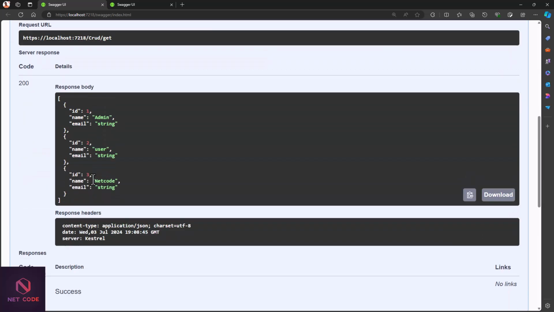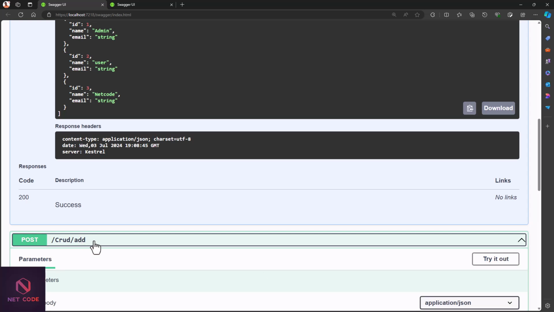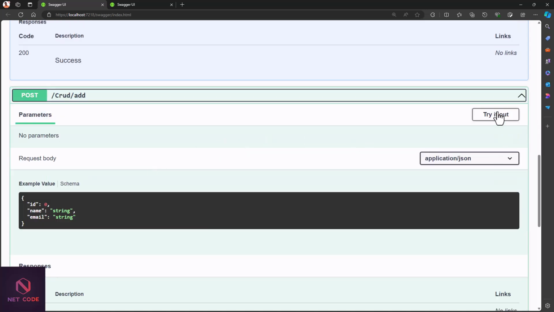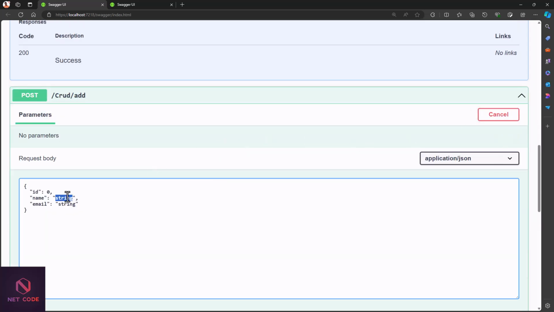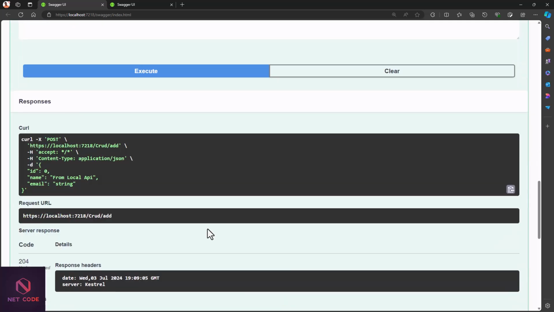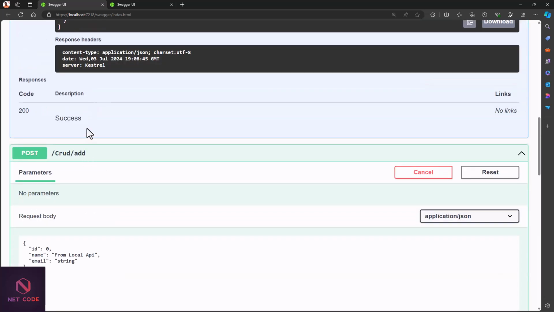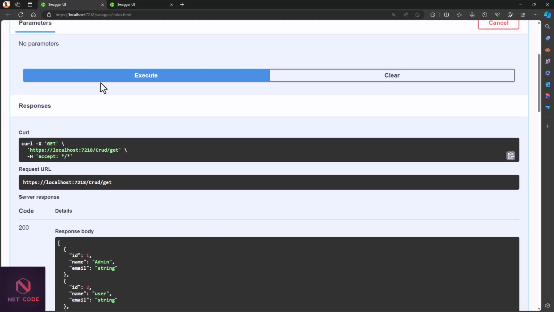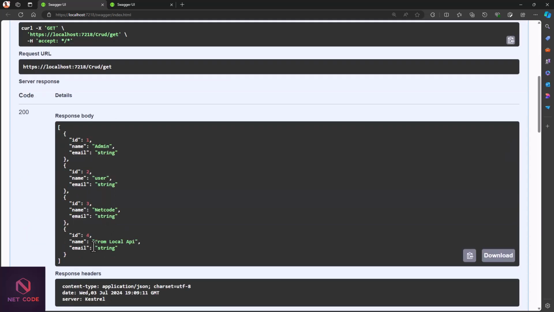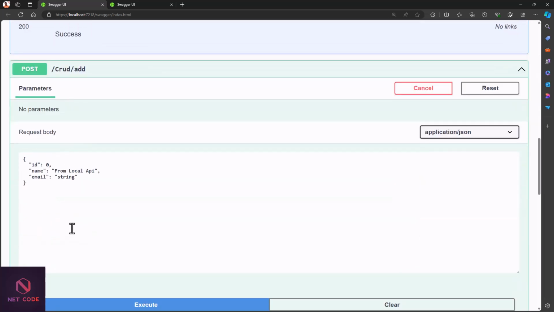So let's see, if I want to update, or if I want to even add another one, let's say this is from local API, and I'll click on execute. So let's run this again, and I can see we have it. We can also make a delete or an update.